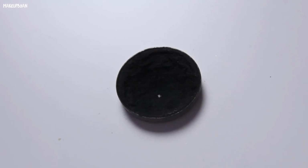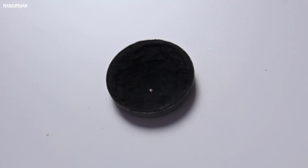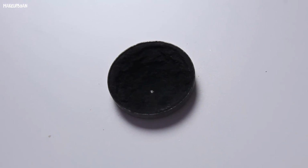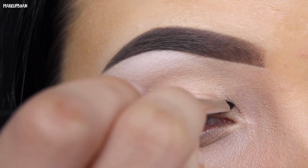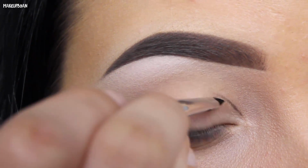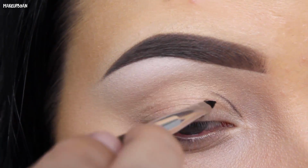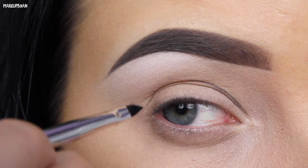Hey guys, today I will show you how to create a cut crease using only matte eyeshadows. I start off with using a black eyeshadow. This one is from Makeup Geek called Corrupt. And I will use this eyeshadow to create my crease. I'm using the Anastasia Beverly Hills eyeliner brush in the number 3.